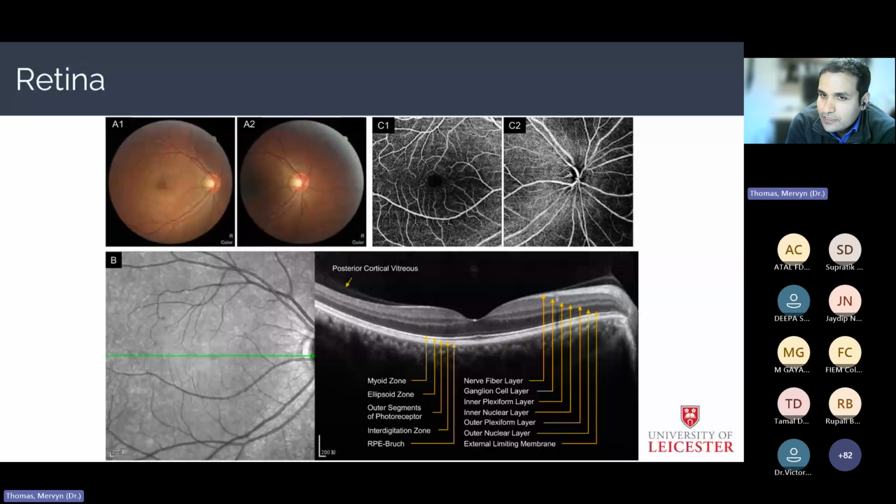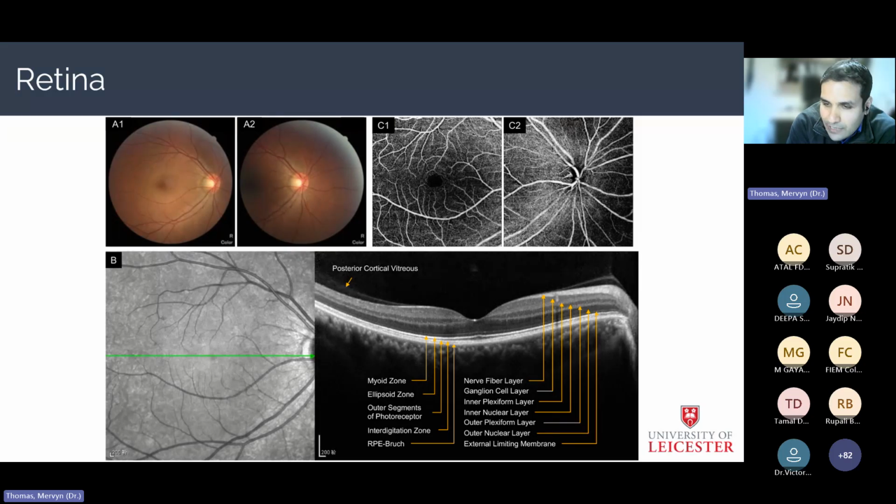There are now even more sophisticated techniques known as optical coherence tomography, which is again completely non-invasive, very quick, and gives high-resolution scans at the back of the eye. This can provide unprecedented detail of the retina, like the vasculature you can see in images C1 and C2. This is a technique called OCT angiography. So it's equivalent to taking an angiogram, but without the need for dye or an injection into the eye. And the axial scan through that particular region, the green line, is then represented on the right, almost like a slice through the retina.